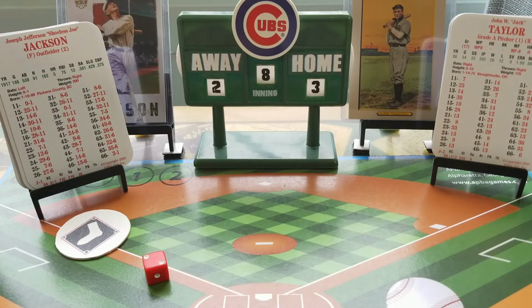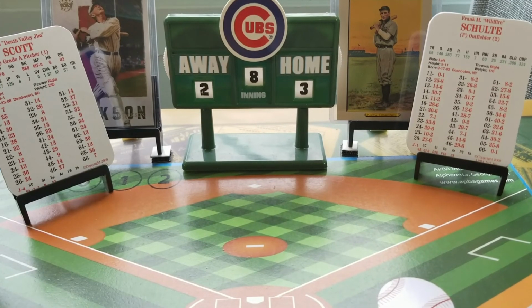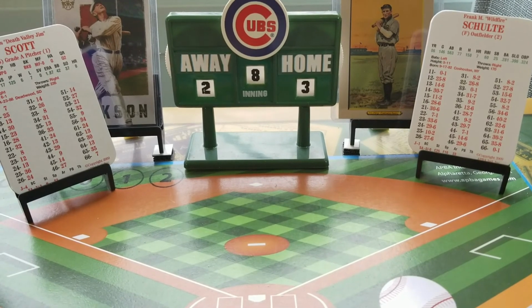Here's the throw home. He is out at home. It is a double play, 9-2. The runner is retired by Wildfire Frank Schulte, and that's the end of the top of the 8th. Still scores Cubs 3, White Sox 2. So Frank Wildfire Schulte may have just completed the defensive play of the tournament for the 06 Cubs, throwing out Eddie Collins at the plate, trying to tag up and score on Shoeless Joe Jackson's fly ball.